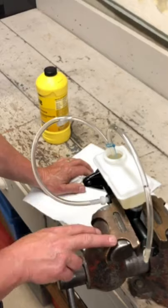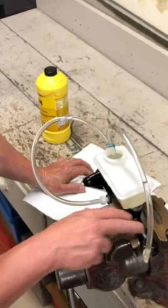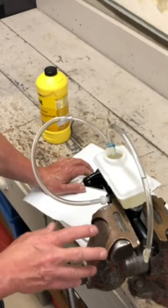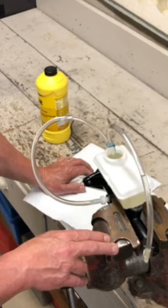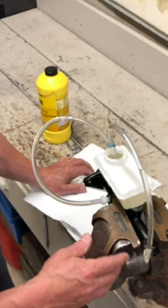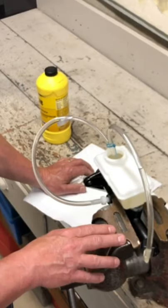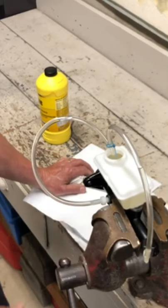We've bled the master cylinder because both these hoses are well above the level. So the next thing I'll do is take it up and install it in the car. And I'll leave it just as is until I'm just about ready to hook the new lines up. The idea is I don't want much to come out if I can help it, because we don't want to put a lot of air into this system, because we still have to bleed it. Now I'm going to use the power bleeder to bleed it once we do. So that's coming up. Thank you.